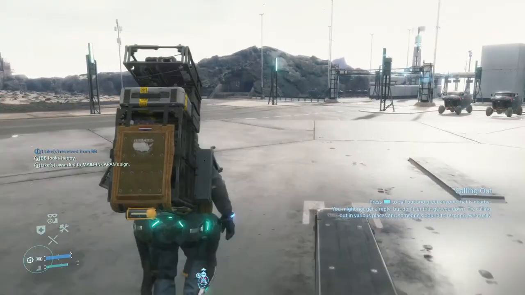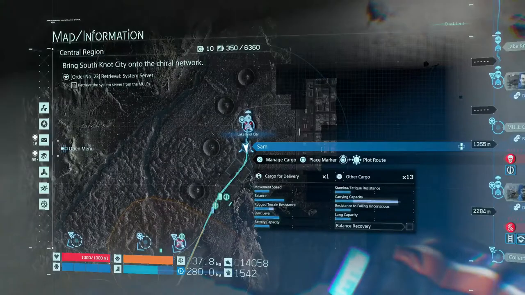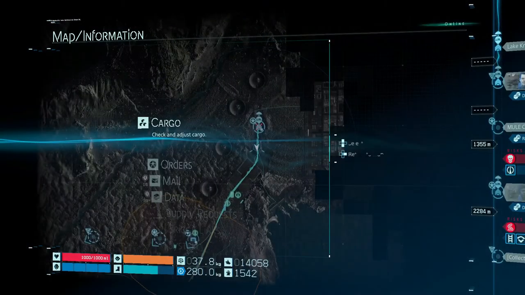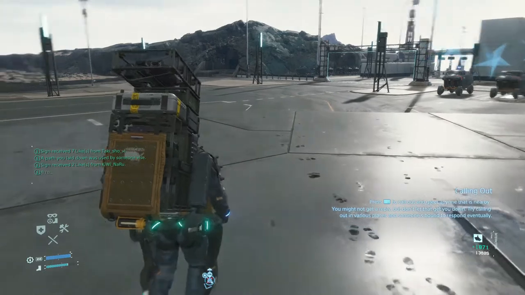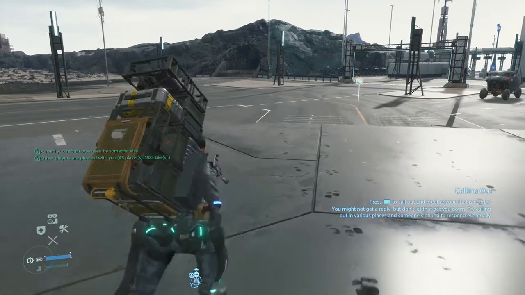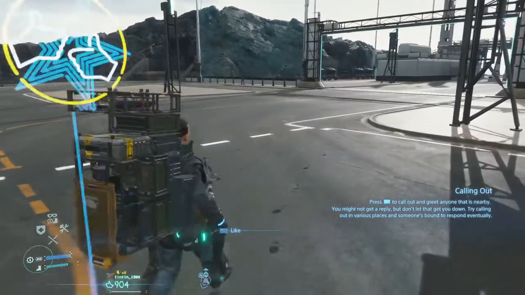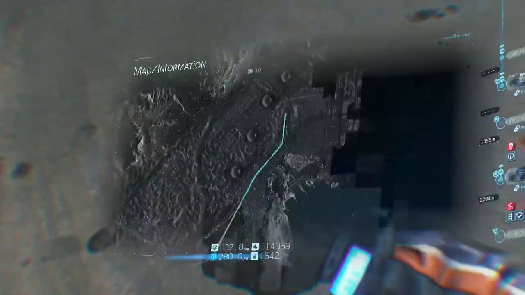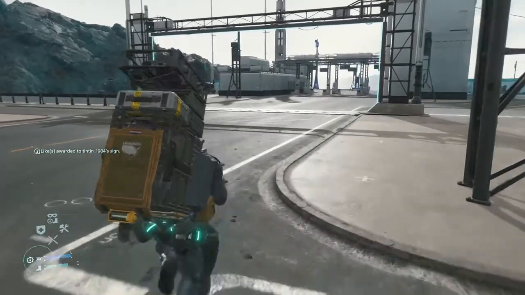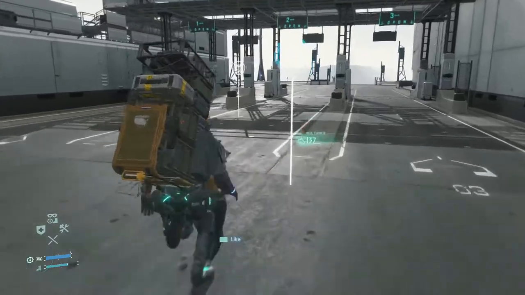Oh, by the way, see my legs over here? I'm prosthetics, baby. I call it prosthetics. Okay, skeleton. I upgrade them by doing standard deliveries. When I was doing standard deliveries, I got a notice that I can upgrade them. I said, whoa, so I guess standard orders are worth doing. I'm not totally sure if it was by doing a standard order, but that's the last thing I did. Let's go. I gotta go there. Let's get the show on the road.